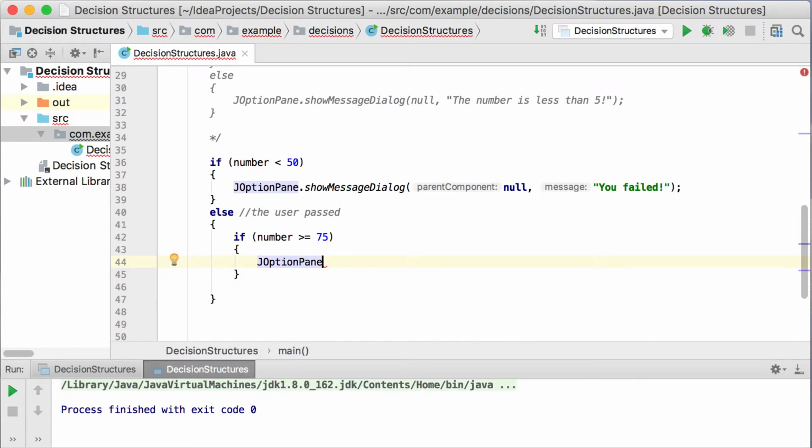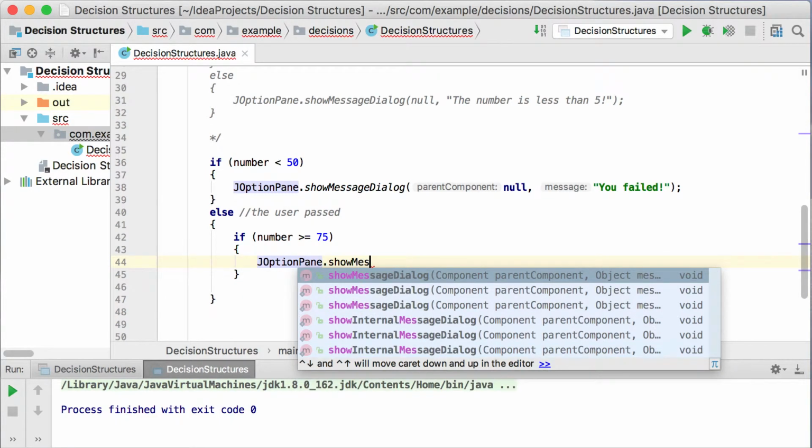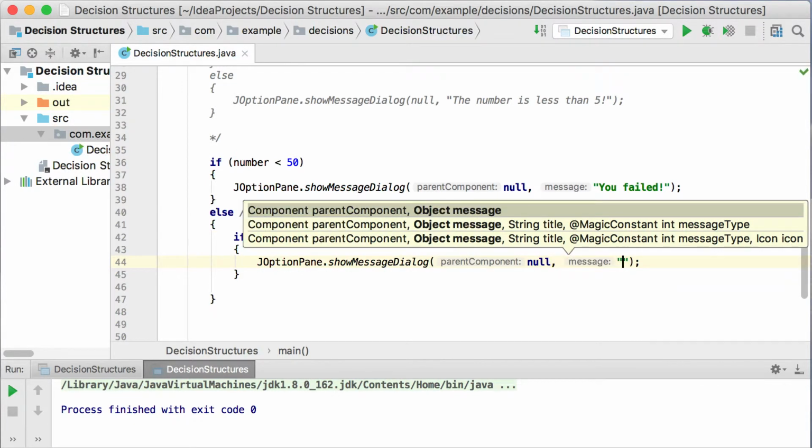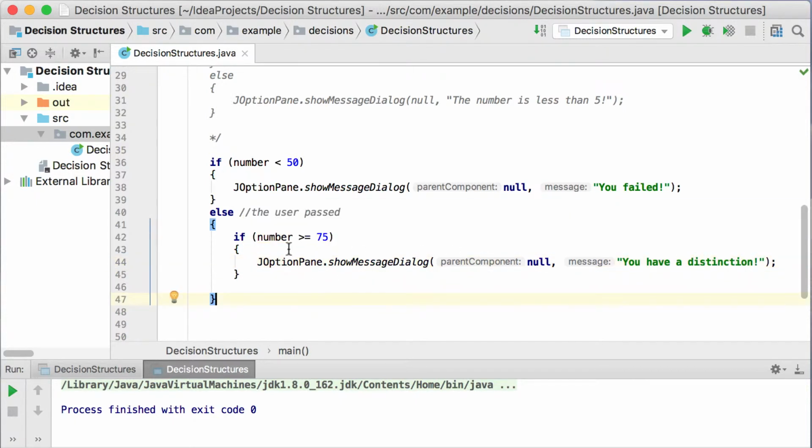So we're going to say jOptionPane.showMessageDialog, null for the first argument, second argument, your message. Let's say you have a distinction. So if the number is greater than or equal to 75, we will say you have a distinction.